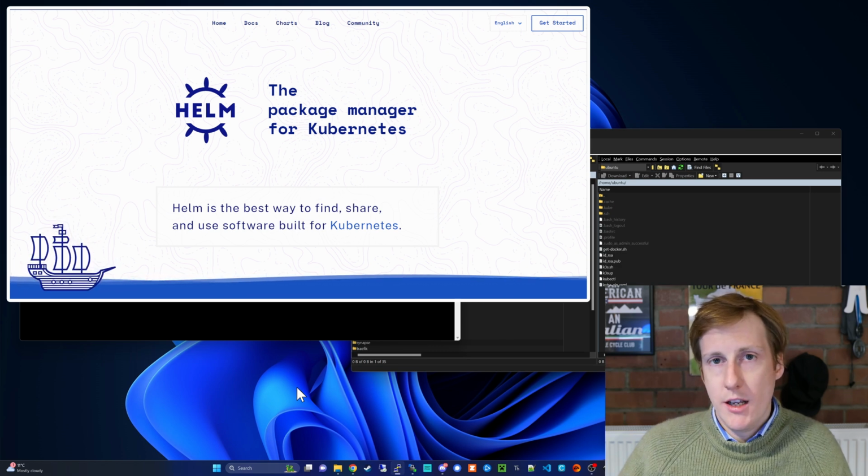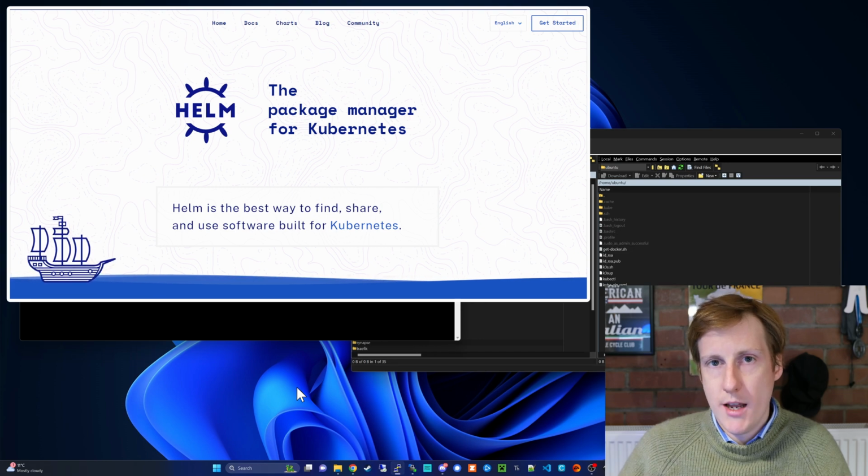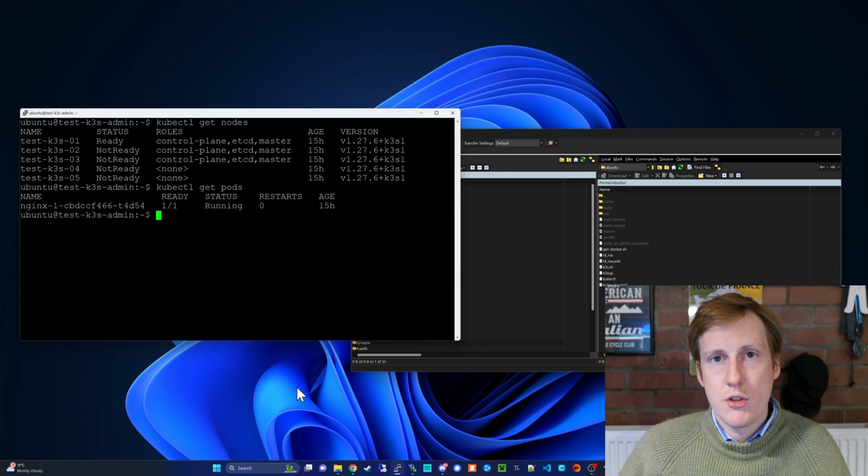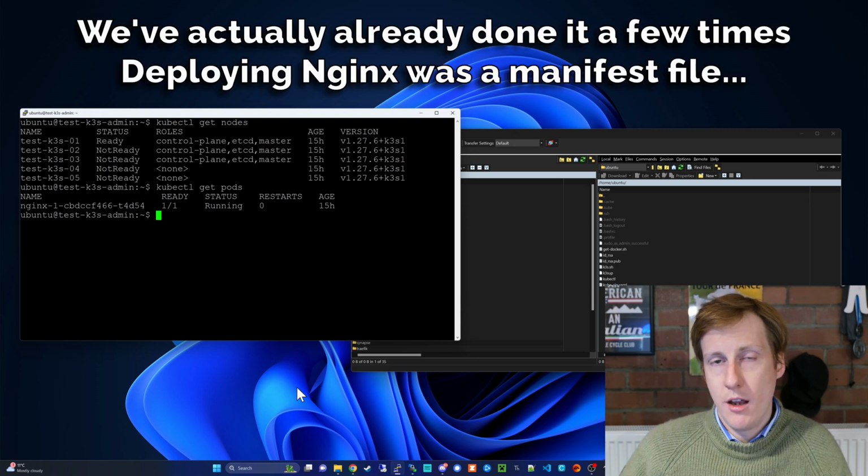Helm is basically a pre-packaged deployment method for Kubernetes. We can do some simple commands once we've installed Helm, and it takes away a lot of the configuration for us, but still gives us the flexibility to create customized deployments. What it does is basically deploy all of the YAMLs, and those are usually pre-configured, but we can supersede those values by supplying our own. That sounds a bit complicated. We'll come onto that more in later videos, but it's a really straightforward way of deploying, and it's pretty much how enterprise does it. The other way to do it is to strip away the Helm and use the underlying manifest files, and we'll also be doing that in a future video.